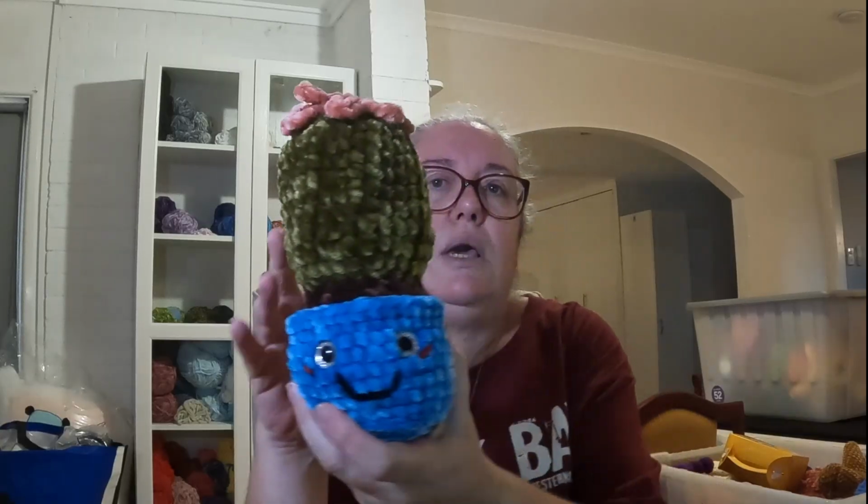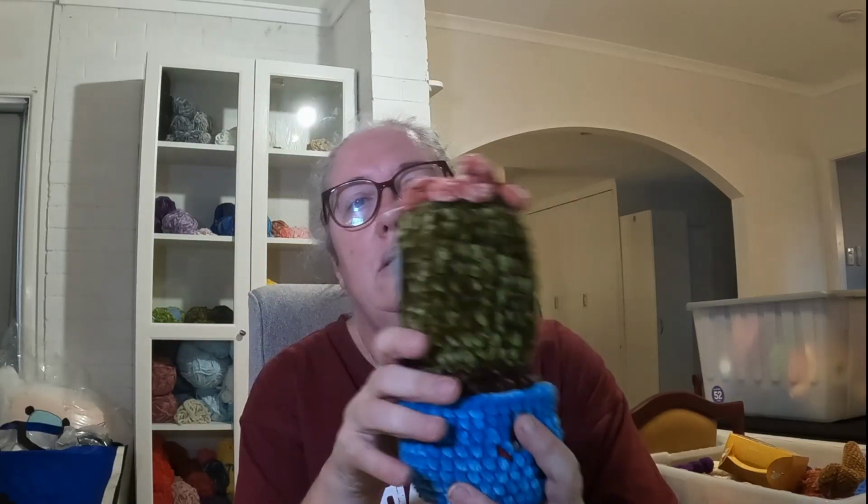Then I had made two of the cactus. I've actually got one in a mystery box that was smaller than this one, and this one is for $10. Doesn't even look like selling, so might put it down to $5 or something just to sell it. Might sell in your area, but definitely not here. Cactus. That was a paid Etsy pattern by Rosalie Toys Crochet. So there we go.